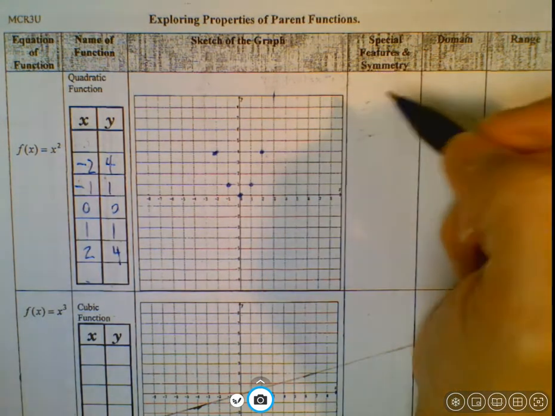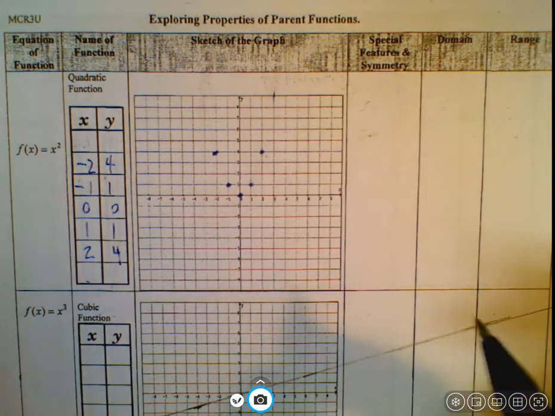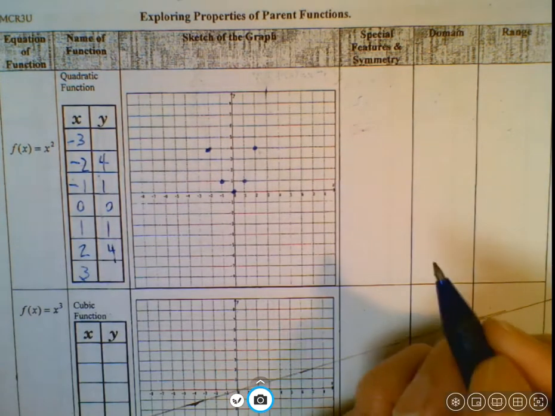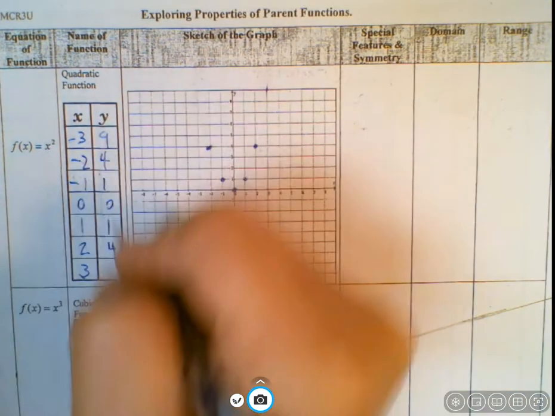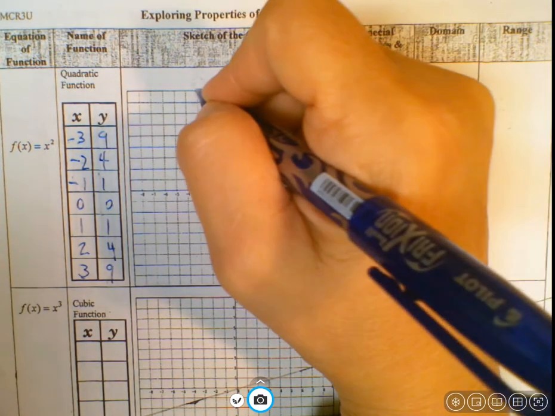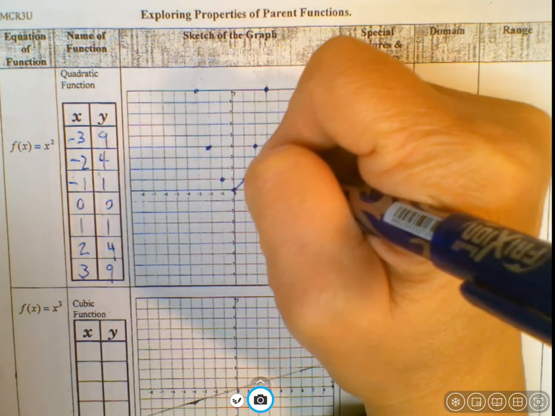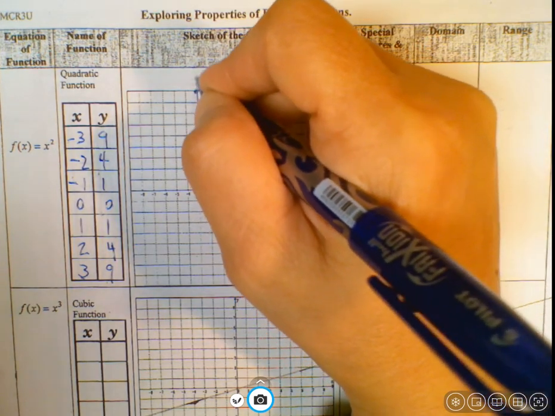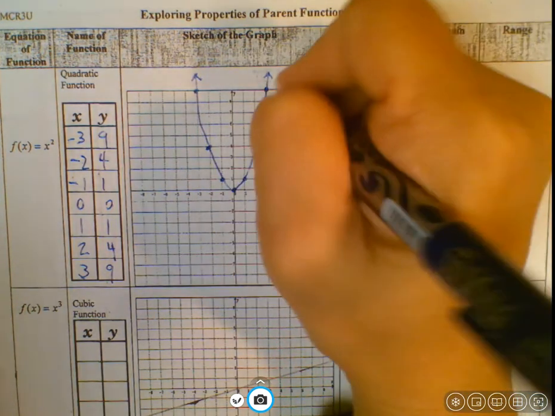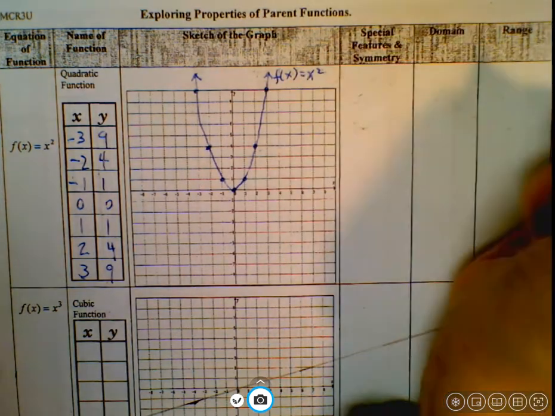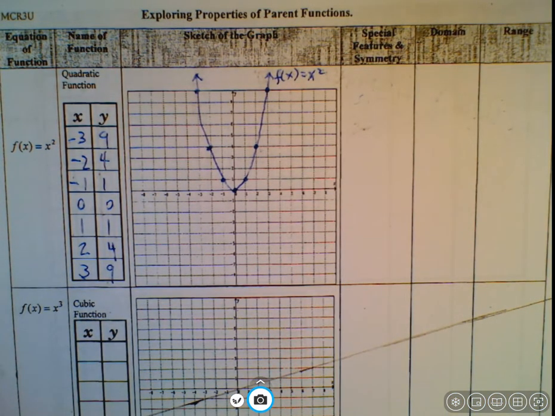And the reason I left this blank is because I know this grid can actually accommodate another. So let's just put another. If I add these ones, then this is a 9, and this is also a 9. And so I've got a point up here, and I've got a point up here, and this is my quadratic function. And every time we graph something, we're always going to label the graph with the equation. Usually near the arrowhead, we do that.